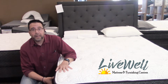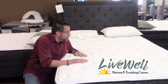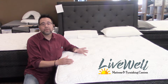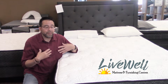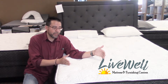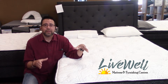Below that is the encased spring system. As I stated before, it is individual pocket coil springs, zero motion transfer. I will show you when I get on the bed how there is zero to no motion transfer on that side of the bed. It's a wonderful thing if you're looking at a bed where your partner rolls around a lot, or maybe you roll around a lot. This property of an individual pocketed coil, it's well worth jumping the price point from the Cooks to the Helens, so that way you can have that property. Trust me when I tell you that motion transfer, or rather no motion transfer, is super important.